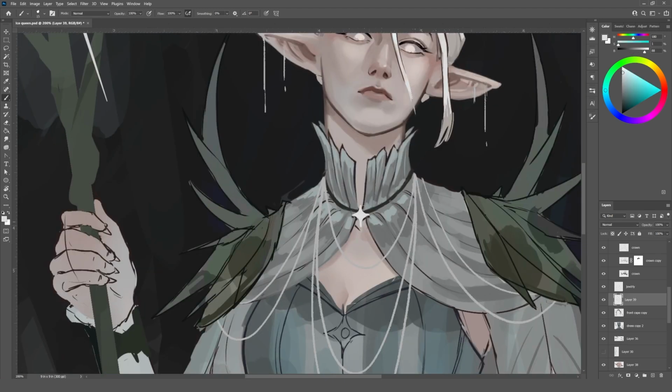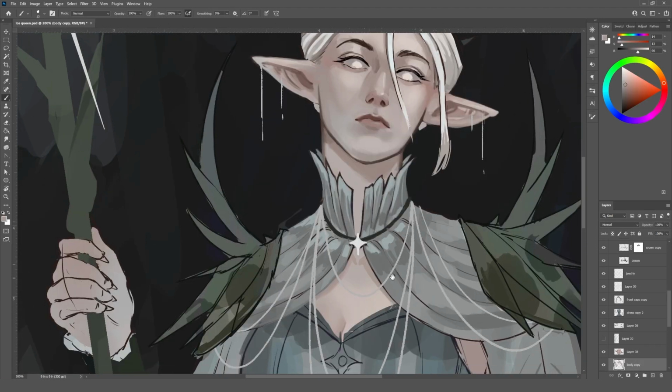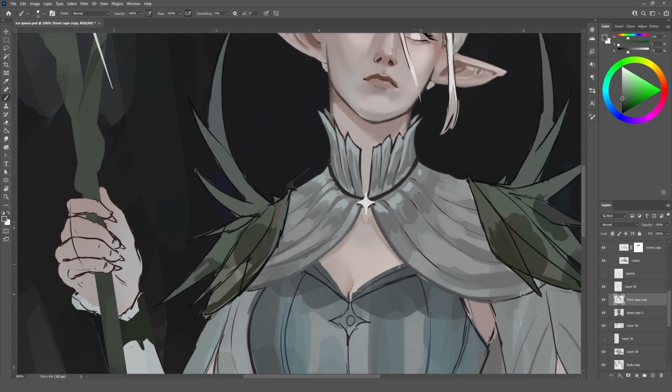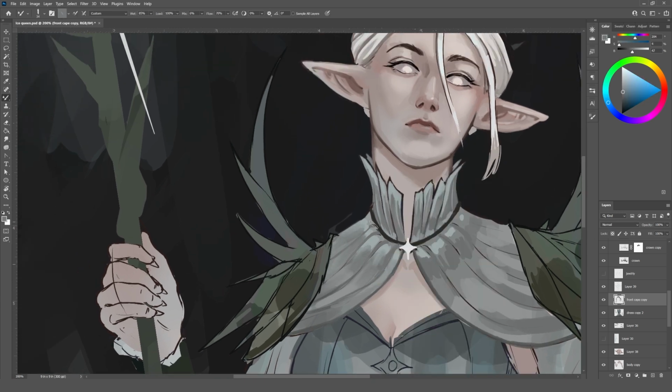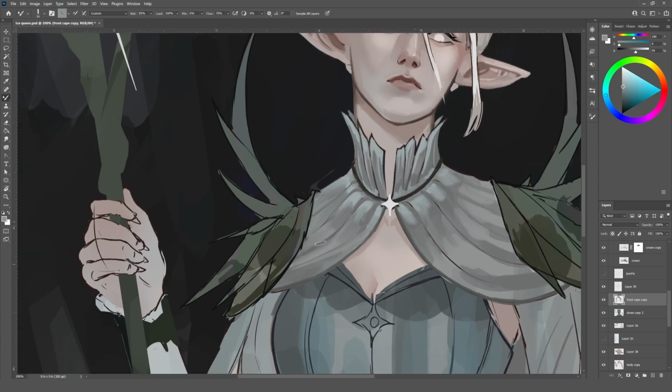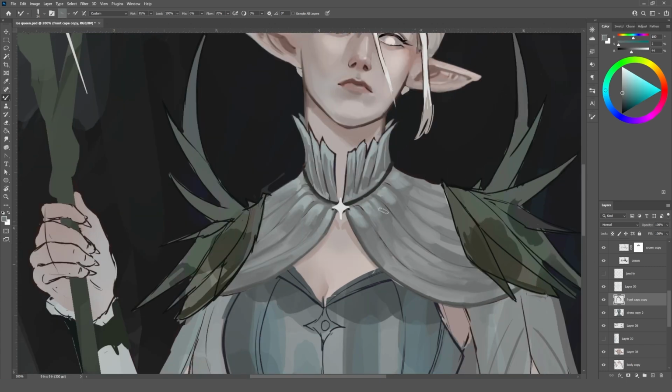Another way to help your characters stand out is to incorporate their background into their design. If they grew up in a certain climate, how would that affect what they wear? Do they have like a family heirloom or jewelry that ties to their character? For this character, she was the elf queen, so she maintained a very elegant and regal look.